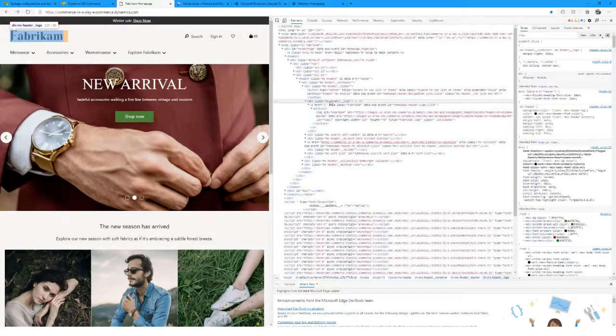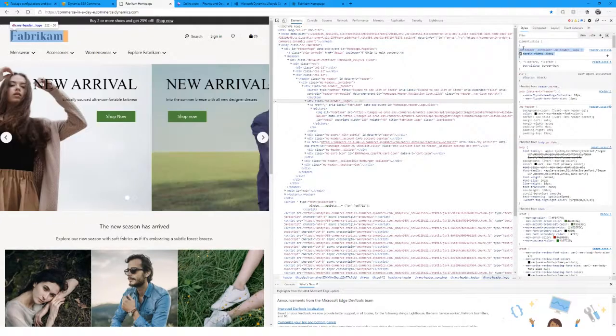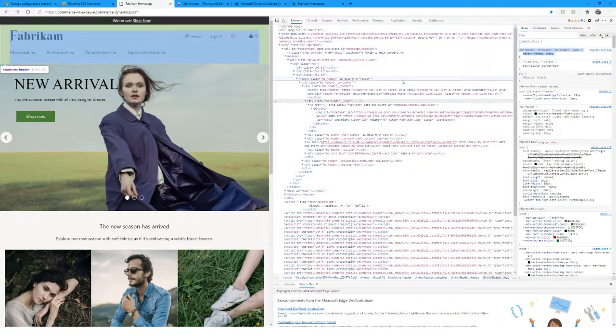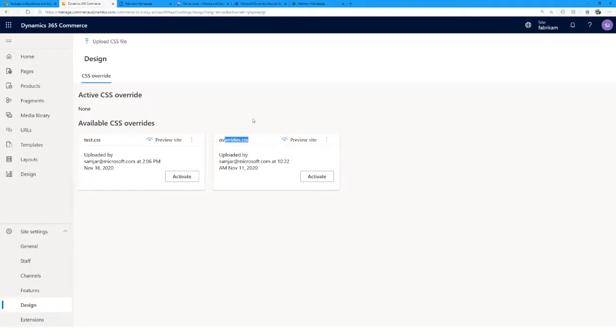So for example, it might be a little hard to read, but I've highlighted this MS header logo. And up here, I can see, hey, there's a margin added to it and a few other things. But if I wanted, I can just cut and paste this and make changes and paste it into the CSS file. And what happens is, as we're rendering the page, we then apply that CSS file on top of it. And in fact, I'll just download this one real quick and just show you what this one looks like.